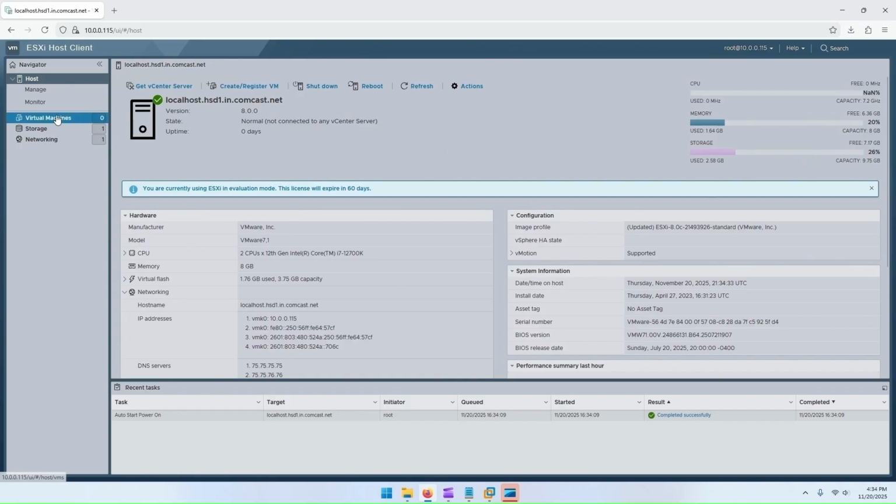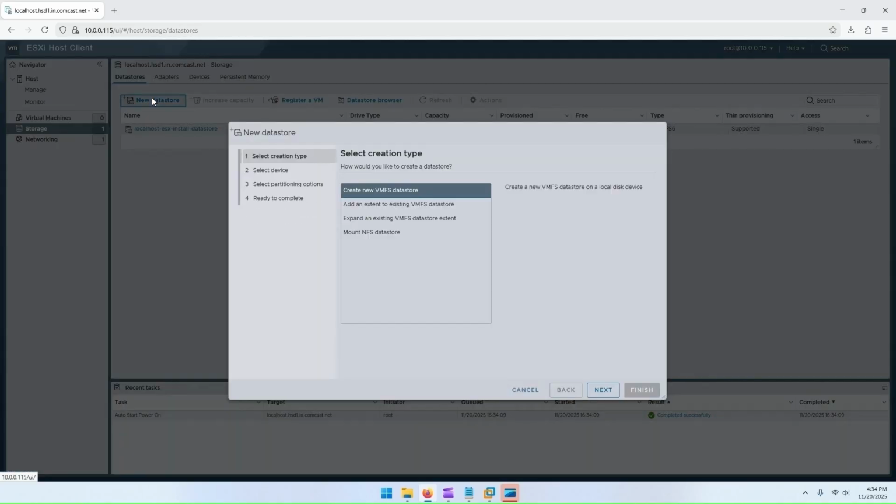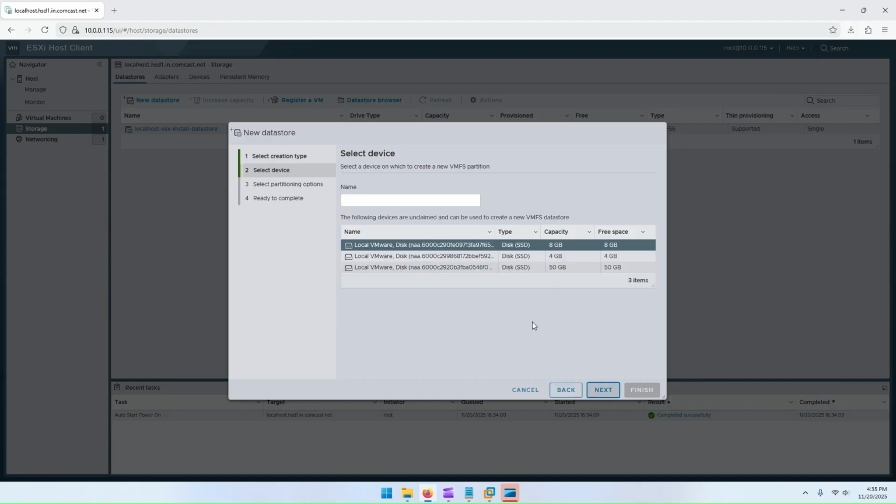We can check the storage here, and we will create a new datastore because it's still using the old one. Create a new VMFS datastore. Click Next. We'll call it my VM storage or whatever you want.